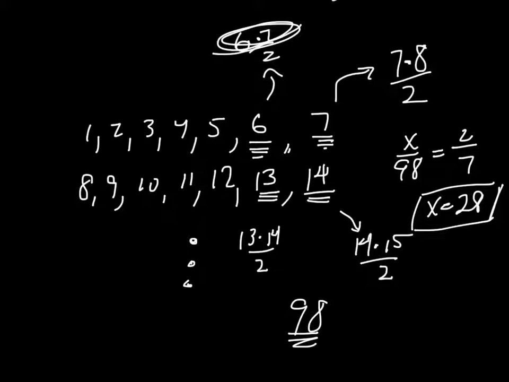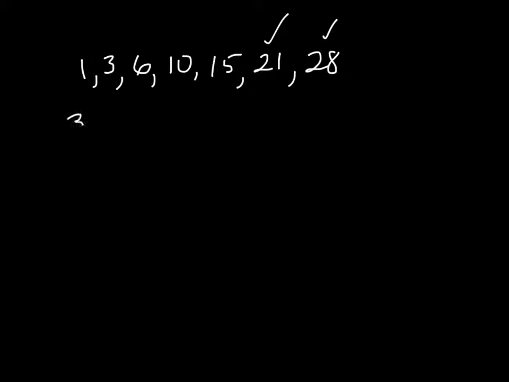Now, it's important. You also could look at the actual triangular numbers. They're 1, 3. Now add 4, 10. Now add 5. Now add 6. Now add 7. These are divisible. Now add 8. Add 9. Add 10. Add 11. Add 12. No. Add 13. 91. This is going to work. And then add 14. 105. This is going to work.